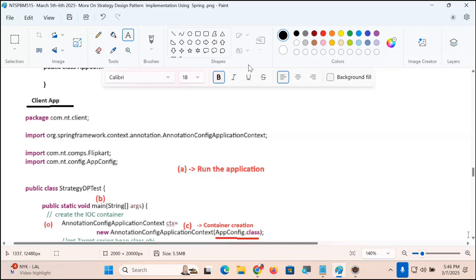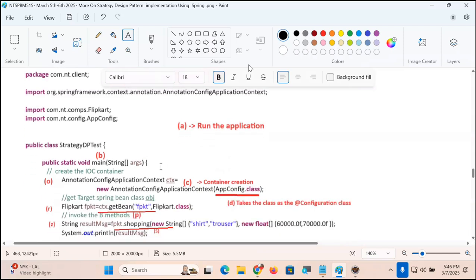C: IOC container creation. D: it is taking the given configuration class, my dear. Come on, everyone. It takes the given configuration class. What do you say, guys?